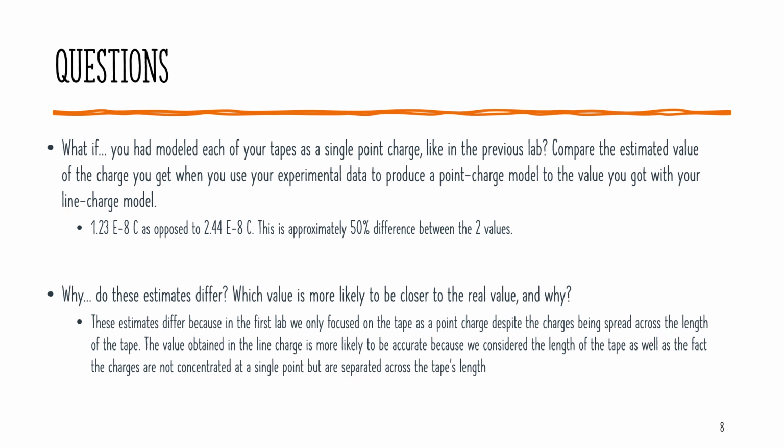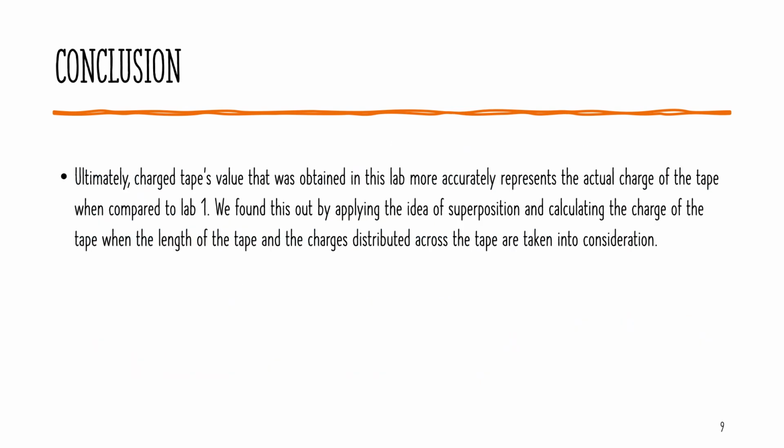the tape's length. Conclusion. Ultimately, the charge value that was obtained in this lab more accurately represents the charge of the tape when compared to Lab 1. We found this out by applying the idea of superposition and calculating the charge of the tape when the length of the tape and the charges distributed across the tape are taken into consideration.